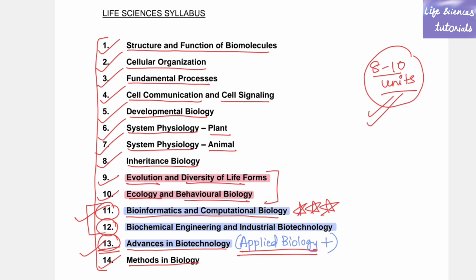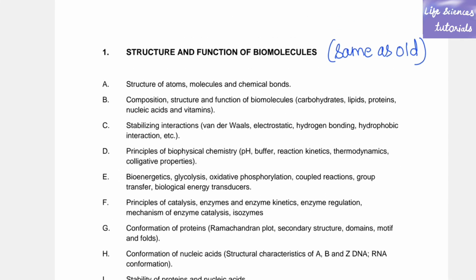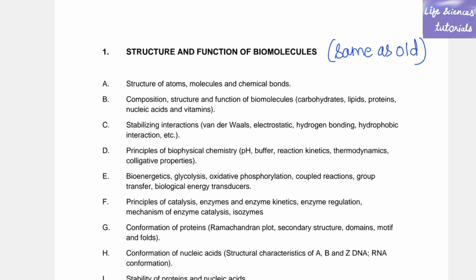And then we have biochemical engineering and industrial biotechnology. This is also added. A greater part of industrial biotechnology was present in the old syllabus also, but some basics of engineering principles, some mathematics has also been added. So you have to study that. And don't be like, now we study biology, life sciences, why is there maths again. But see, if you want to do research, then some basic concepts of mathematics, part of statistics, basic math is required for research also. Whatever data you get, you need to interpret it, so for that, the basic math is required.